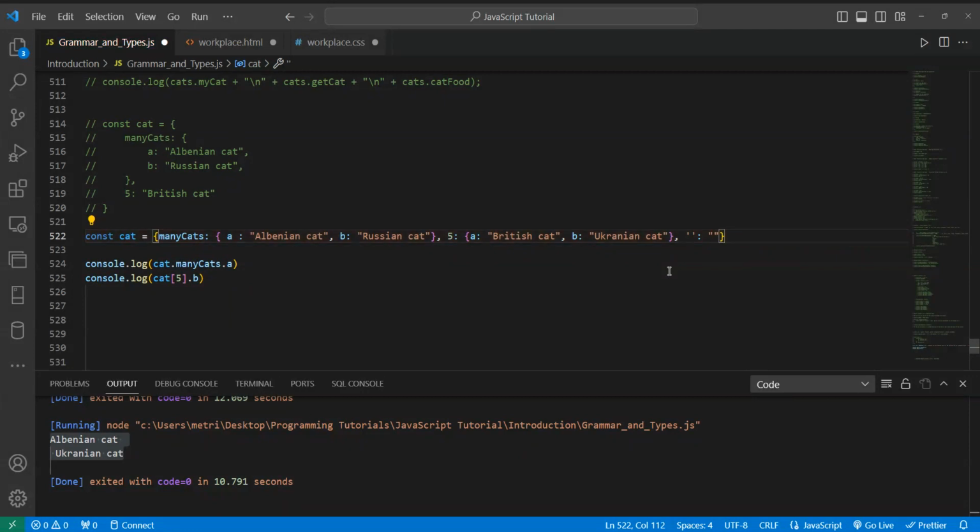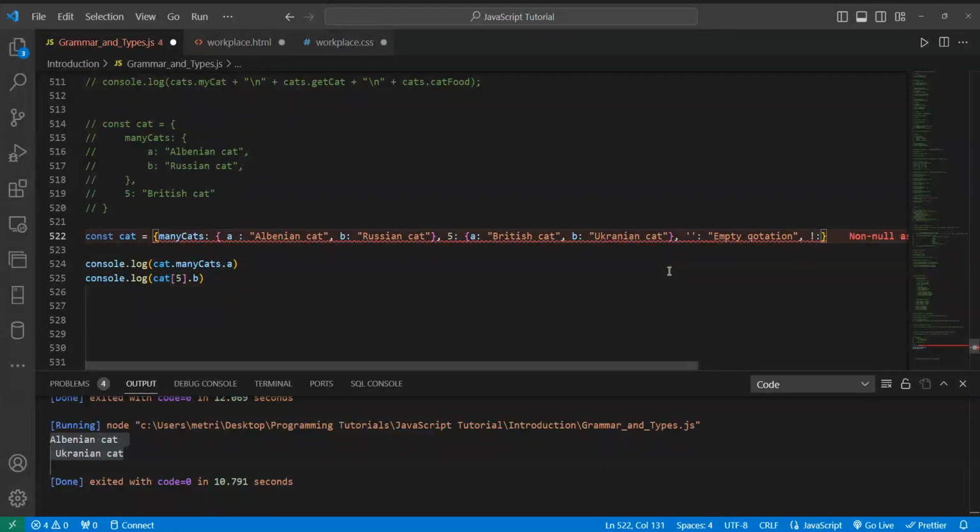Let's say empty quotation. I think it's read like that, or an empty string. And we have another one. Another one is like this. It's something else like this.